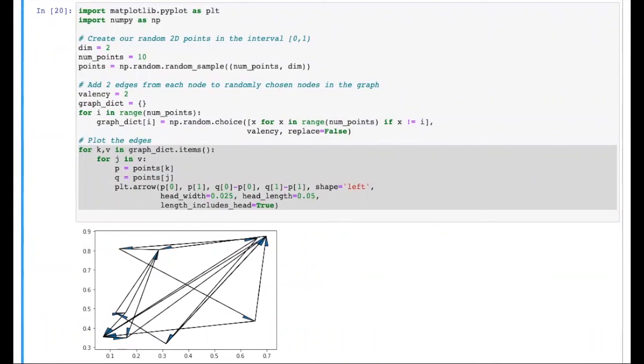Now, if you were to run this multiple times, since the 2D points and the edges between them are all randomly selected, you should see different outputs here. Now, there's not much to this, but hopefully this does give you a somewhat more interesting example to consider on how dictionaries can actually be used.